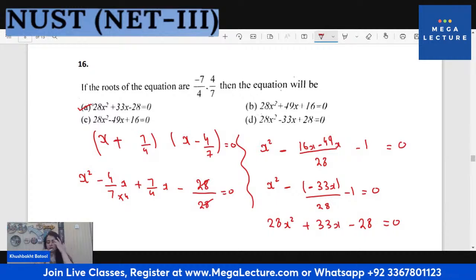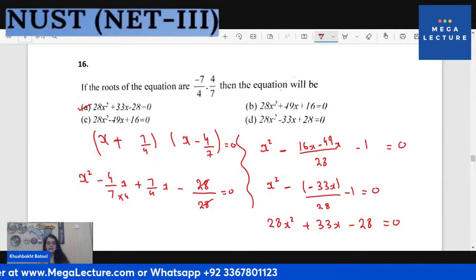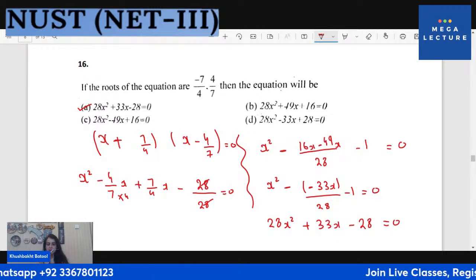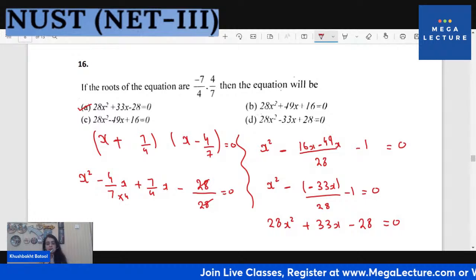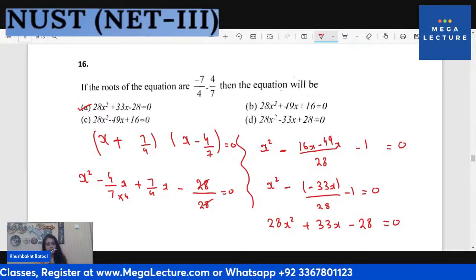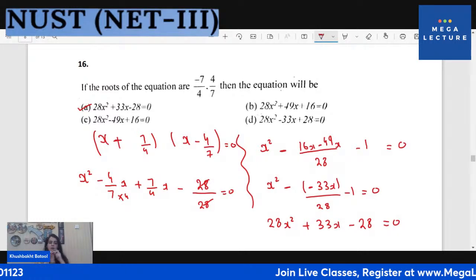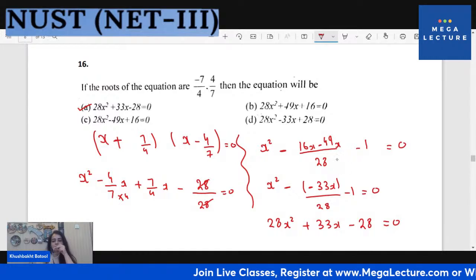Now I would advise you, obviously, I'm doing the complete working because at the moment we are preparing. But in NET, you would be having 200 questions. Out of those 200, you would be having 80 maths questions, and you would only be having 3 hours in total. So you would not be having that much time. You need to be quick, and you can only become quick and active and do the paper efficiently if you practice a lot, right? So that is something I wanted to tell you.